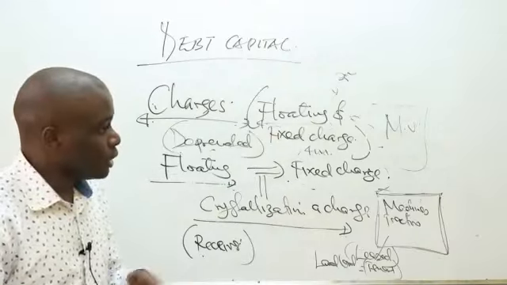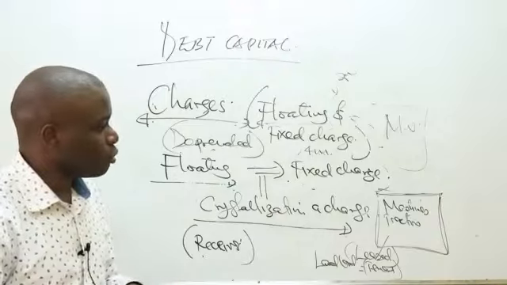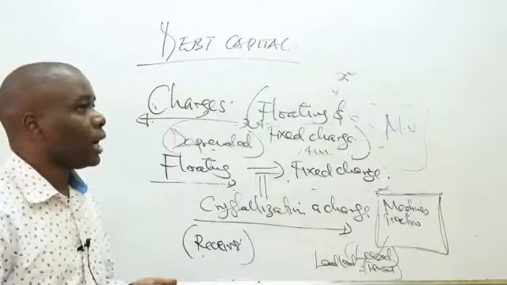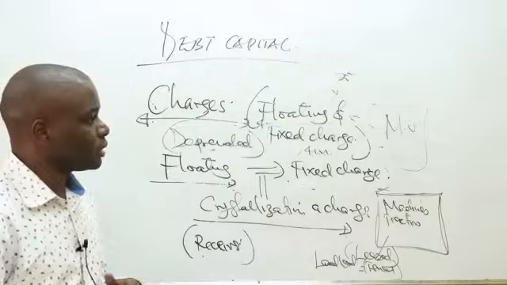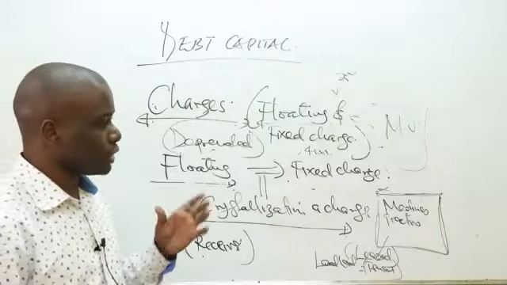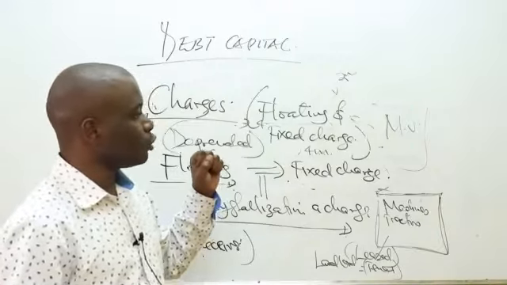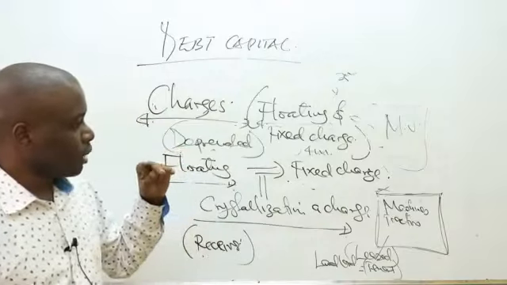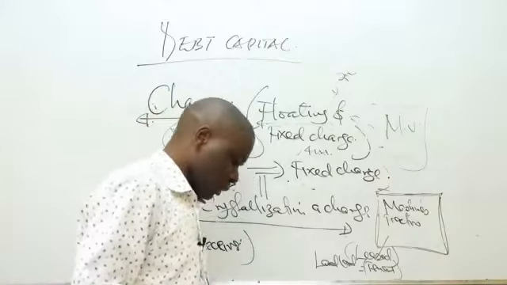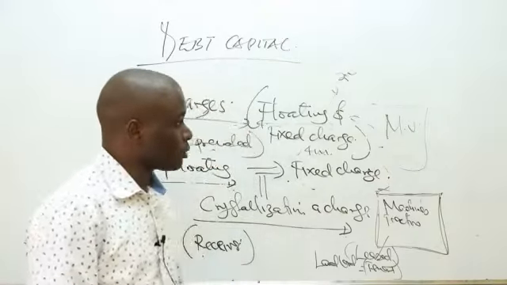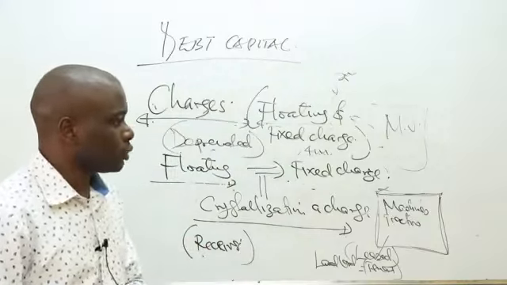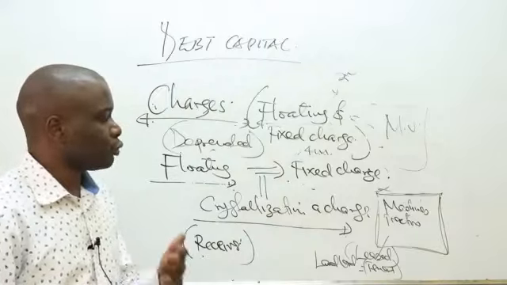So I think today we can actually end there. I don't want to give you a lot of information about charges, but we'll wind up with charges and look at something known as debenture trust deeds and a floating charge. Then I can also look at ranking or priority of charges. That's what I've been trying to describe. How do you prioritize charges? So I think we can end there today. We'll be able to wind up this particular topic in our next session. Then let's see what we can do next.